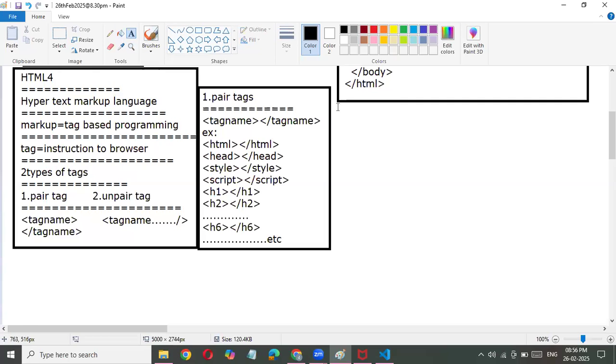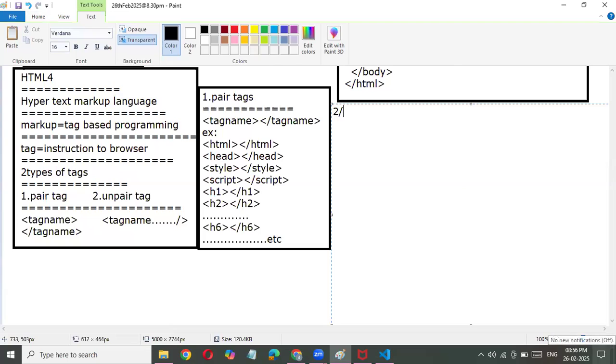Then the second category of tags is unpaired tags.